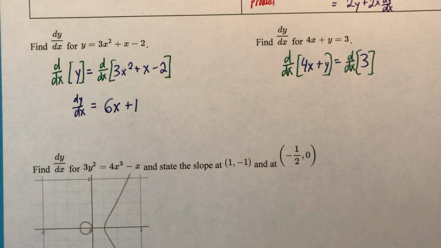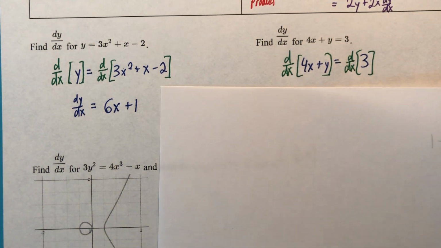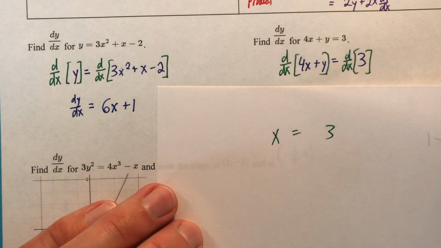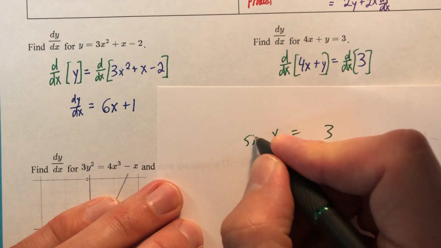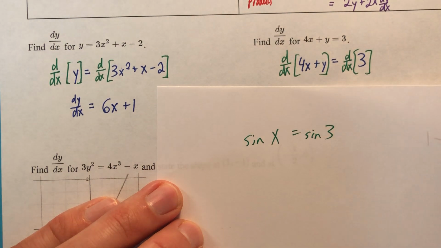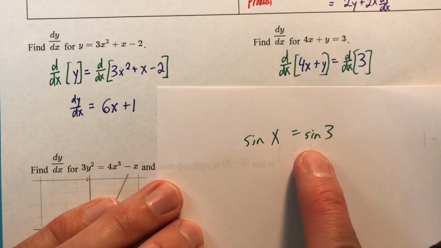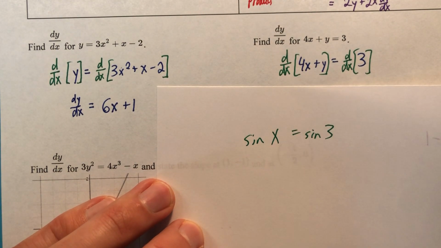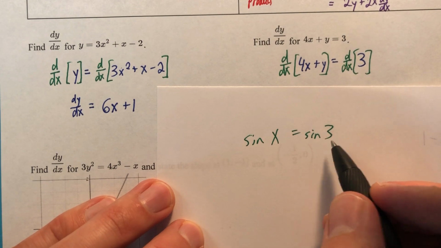So a lot of people would look at something and say, okay, and I'm making stuff up at this point. If I said x equaled 3, and I said, let's do the same thing to both sides. Sine x equals sine 3. You just did the same thing to both sides. It's perfectly okay. You did not multiply by sine, okay? Sine is an operation. I signed this side, I signed that side.